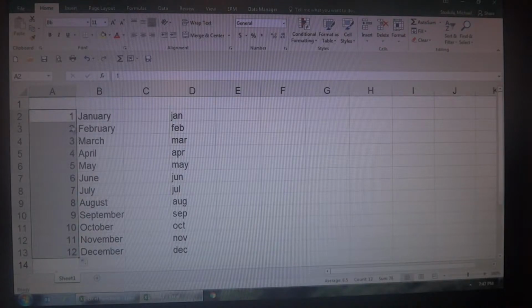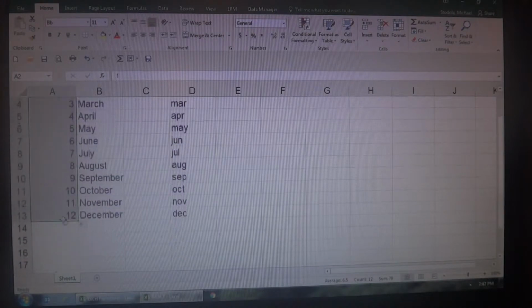See what just happened? That is a very nice feature to have in Excel. This is by far one of the most efficient things you can do in Excel, and it impresses everybody. As soon as you show someone that, they say, whoa, what'd you do? How'd you do that? You've got to show me that trick. So this is a great feature to have. I call it auto-populate, auto-fill. That's definitely a quick way to do it.